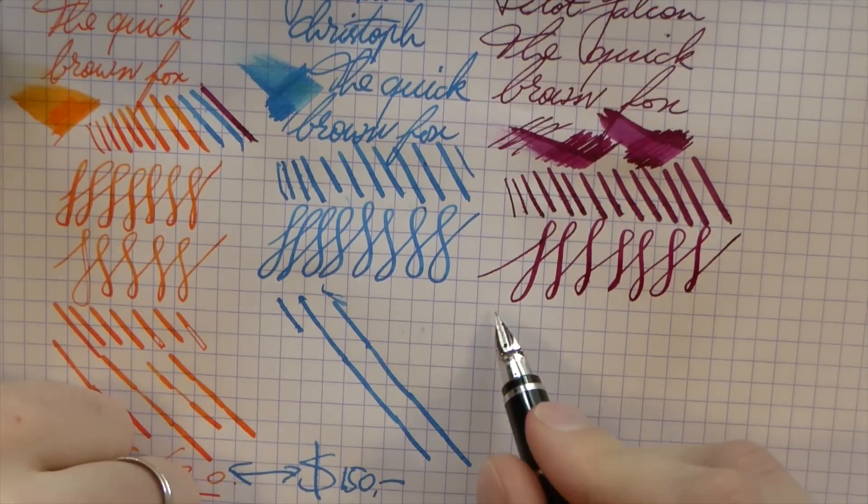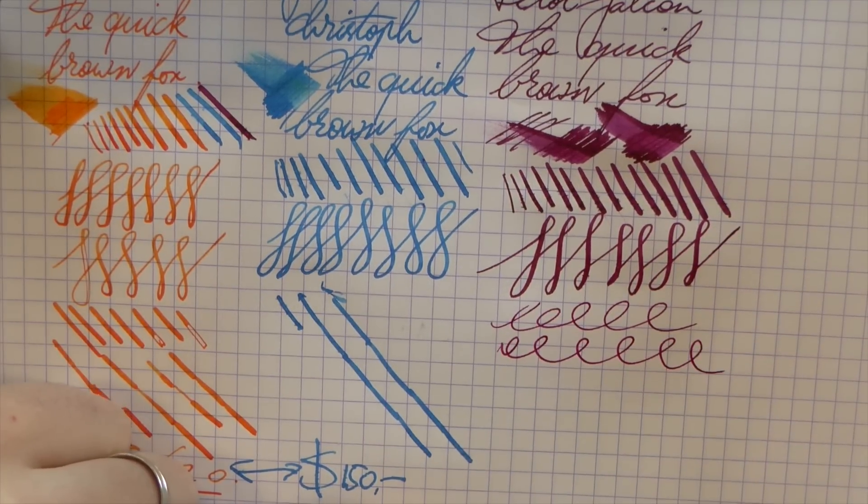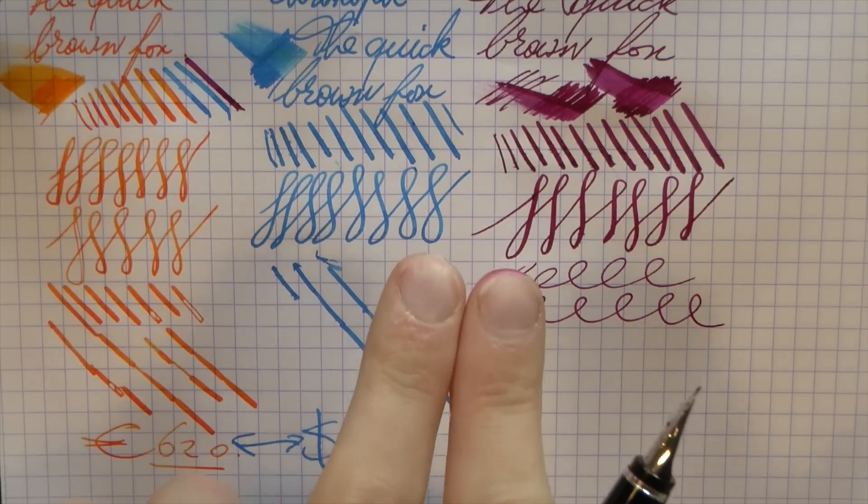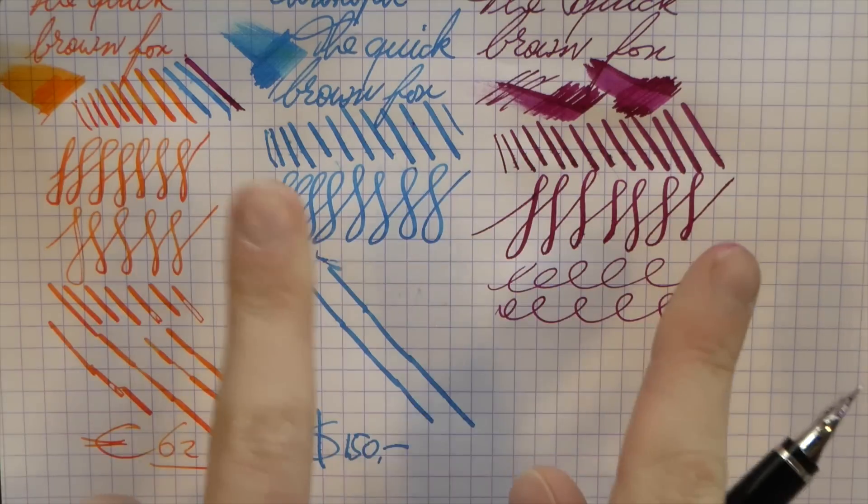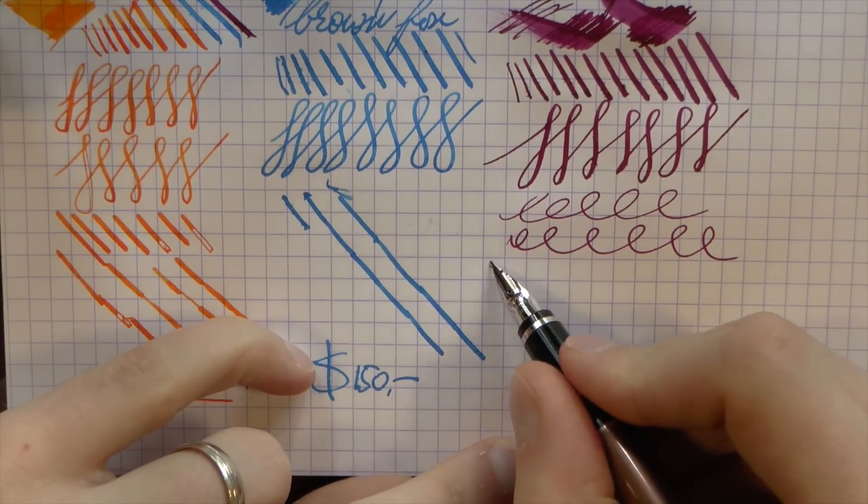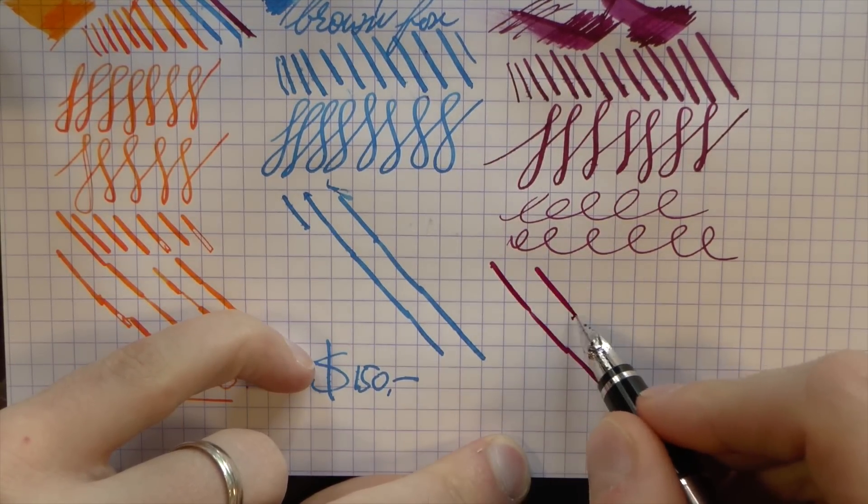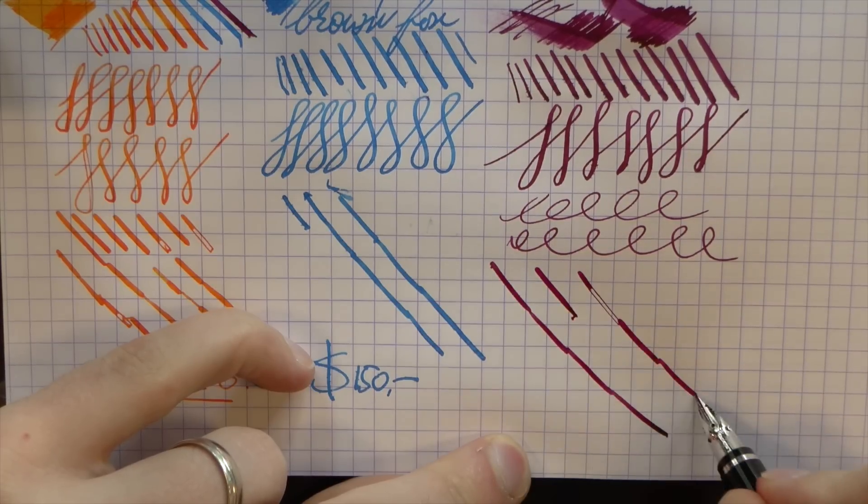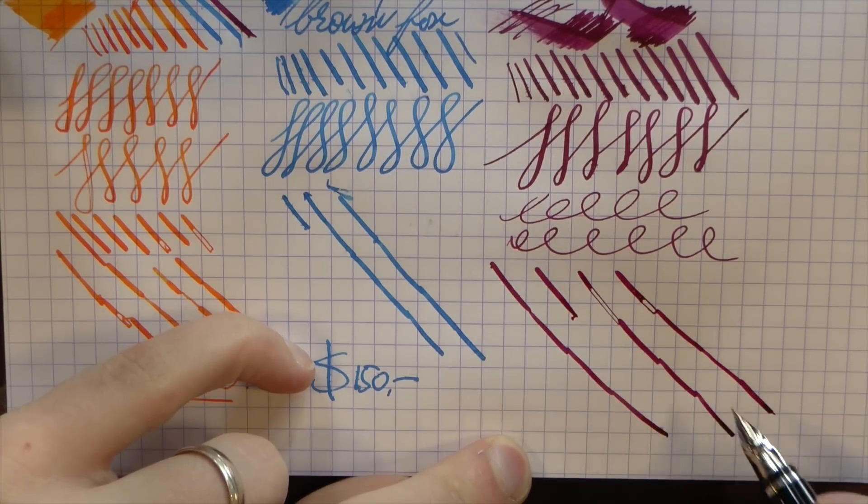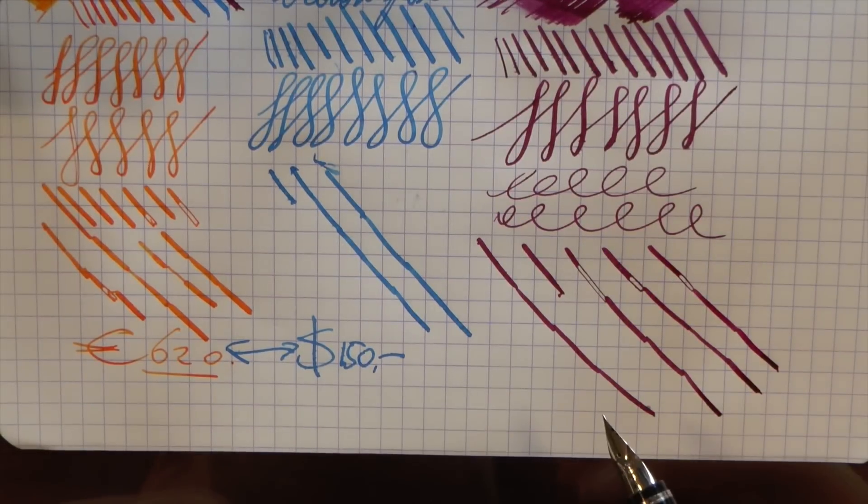It opens up fairly easily. And yet, with no pressure, and even a bit of pressure, you can see you still get a fine line. So it's not some vintage flex nibs are so soft that even the lightest amount of pressure makes them open up. And that doesn't happen here. Okay, now let's see how we do on this vintage test. Still, not the same as vintage flex. Doesn't have that snapback yet. I do find this one to be the best in that regard of these three.